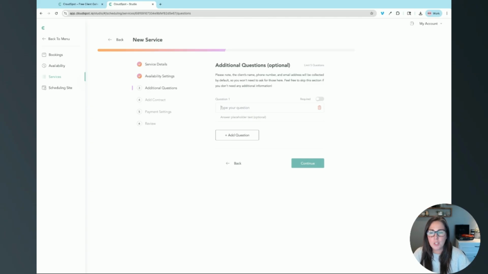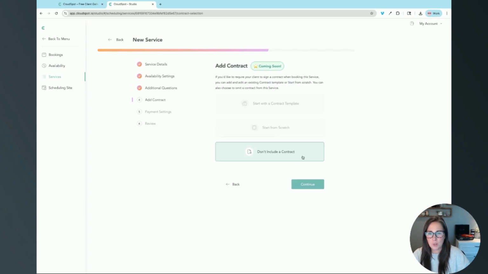A few things that come to mind for me would be how many people are planning on attending the session, what is the best phone number to reach you at, anything that you need to know right away. I'm just going to add that there for now. Add some questions, or you can save them for your questionnaire.